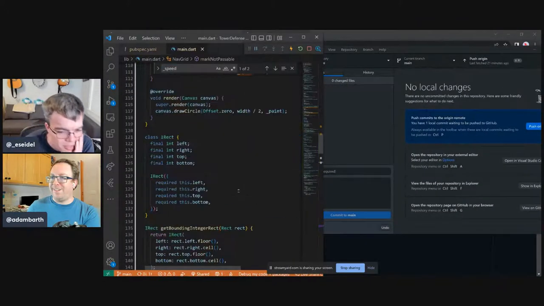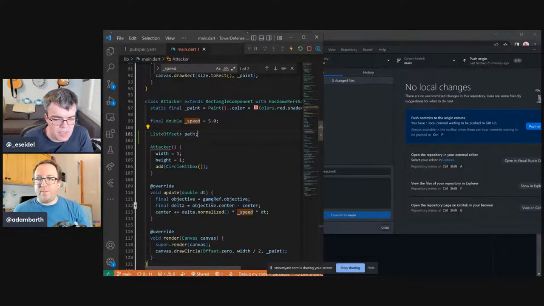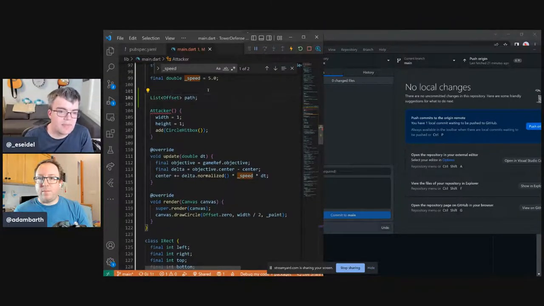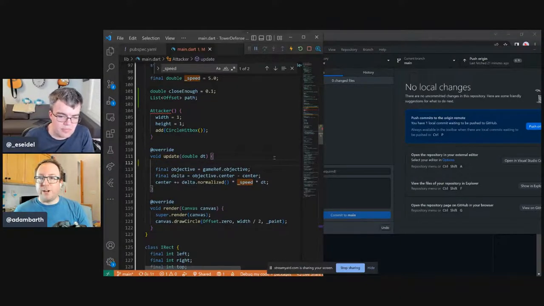Saving before we screw it up. Okay, so if we look at our attackers, if they have a list, their waypoints or whatever. I don't know if we should break this into a separate component to make it more composable, but no, let's work. We only have 9 minutes left in the show, so let's try to get something working. And then I think we need a radius bubble, close enough. Like that. Okay. And then you're basically going to change our objective.